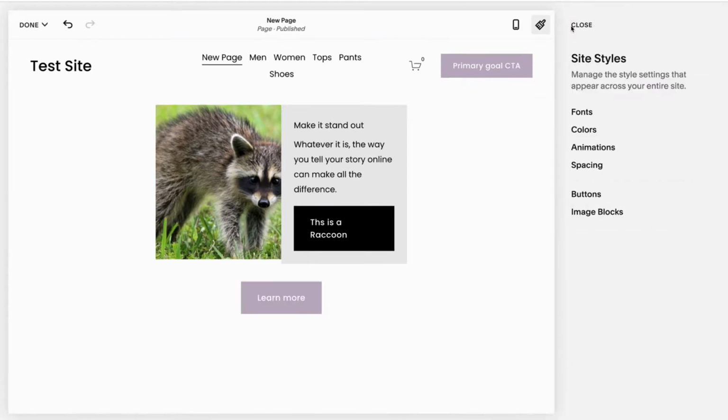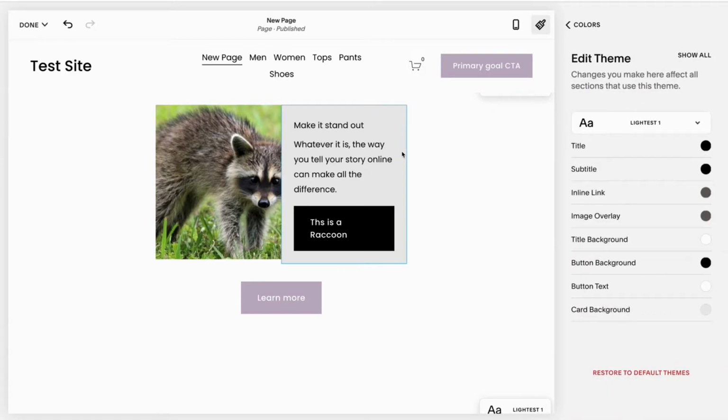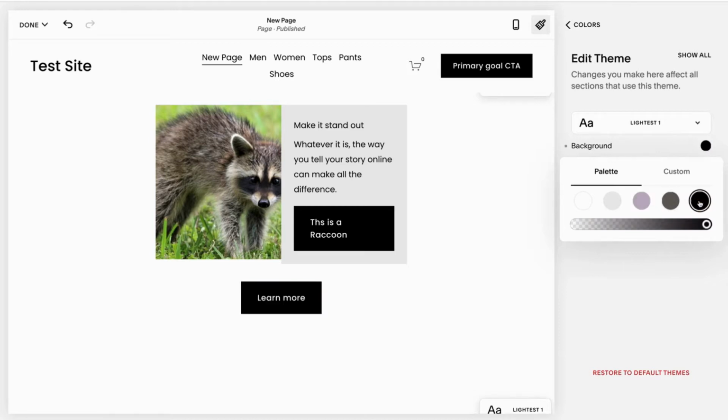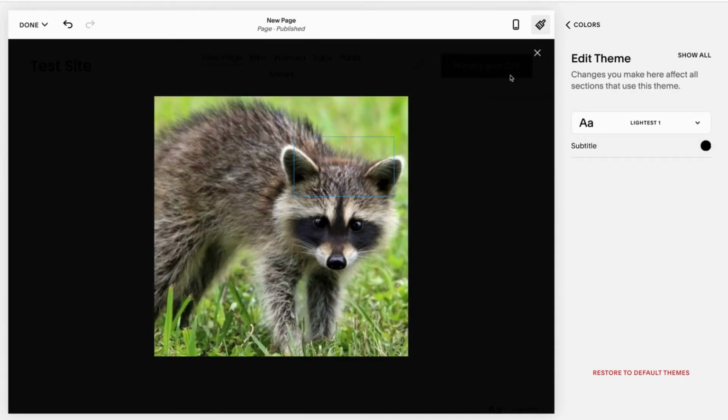So one more thing while we're here, if you are changing the colors of one thing, so for example, you're changing the color of this block, right? And you notice that you also want to change the color of this button or anything else on your site. Then if you click into that thing while you're in the colors section of the site styles, it will pull up the actual thing over here, right? So now I can change the color of this button. And if I go back and I click the image again, it's going to allow me to change the color of the image, right? So that's something you should also know.